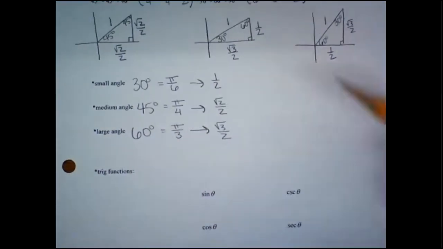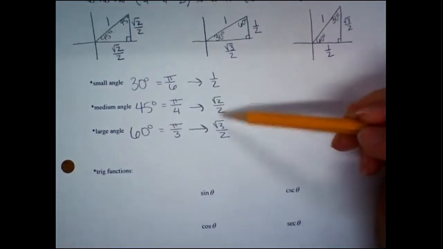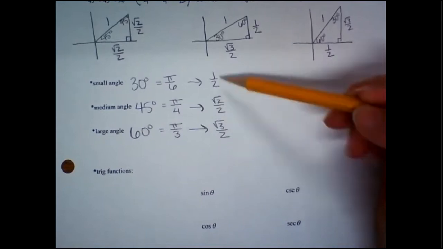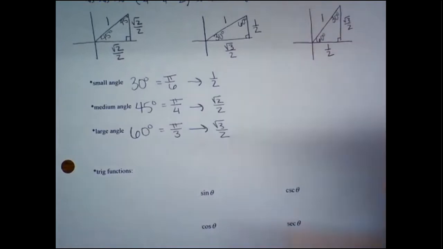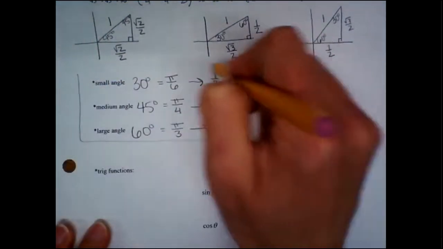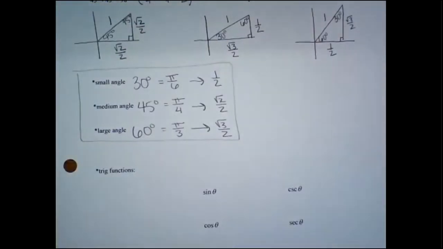And you can remember this because look, it goes 1, 2, 3. Smallest, medium, biggest. Okay. But this is the thing that you need to know. So I don't know if you want to draw some stars around that or whatever, but you got to know that.